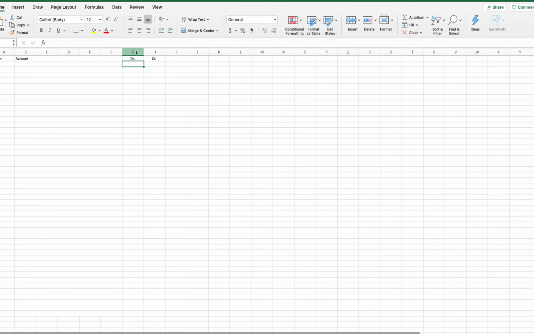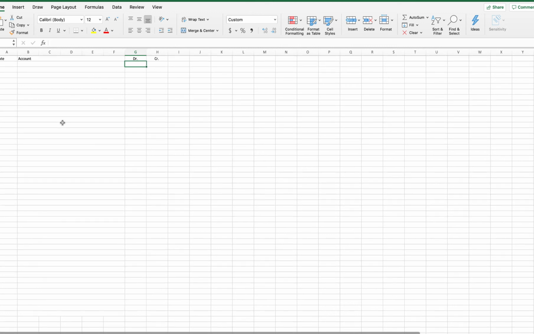The next thing I want to do is make sure all these numbers are formatted correctly. So I'm going to select G and H. I'm going to come over here and select my comma style. It's going to give me 2 decimal places. We don't need any decimal places, so I'm just going to click it twice. That means any number we put in here now, notice the comma is there and there are no decimal places, okay? So we're all set up, ready to go for our general journal, okay?